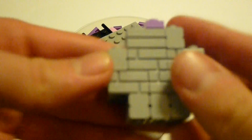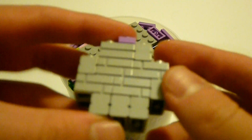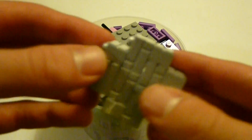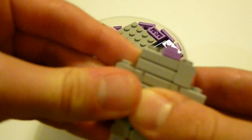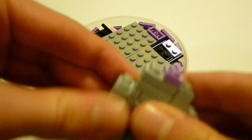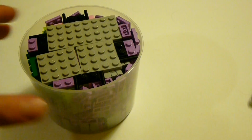But I really wanted to get some of these bricks. You know, the masonry profile bricks. Because I noticed that they had them and I've seen them in really cool creations, and, you know, I could find good use for them, definitely. I don't know how I feel about these bricks, because I would prefer walls where people have to really use some fancy techniques, or just straight up use your imagination and pretend that a wall is a brick wall. But it's got its uses, definitely, especially castles and whatnot, with this light gray. It's the most common color.